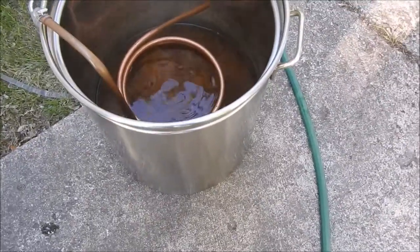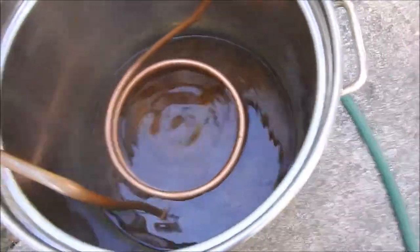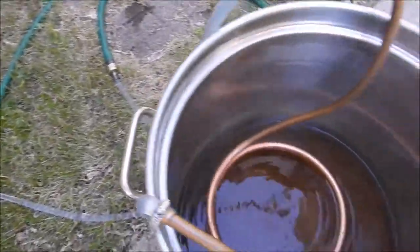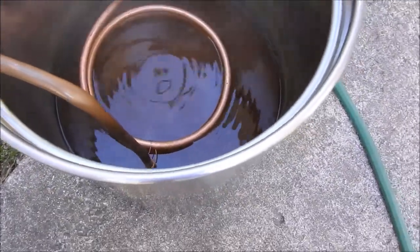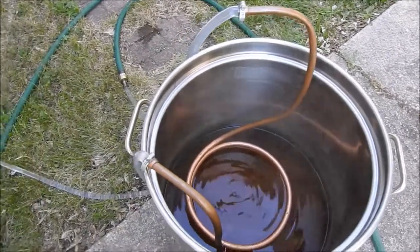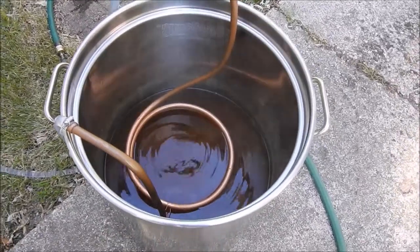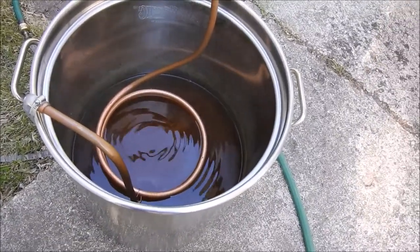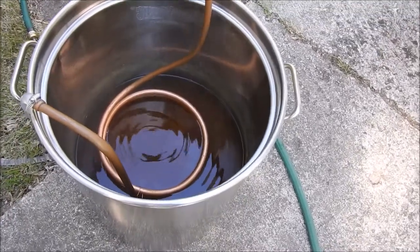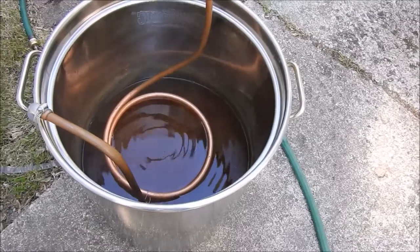Well, folks, the brew day has come to an end. I may have skipped a lot of details, but I'm cooling the wort. I will take an original gravity when it gets down to 70 and pitch my yeast. We'll see how it turns out, and I'll come back with a beer review, homebrew review. We'll taste it together and see if it's worthy of brewing. Cheers!